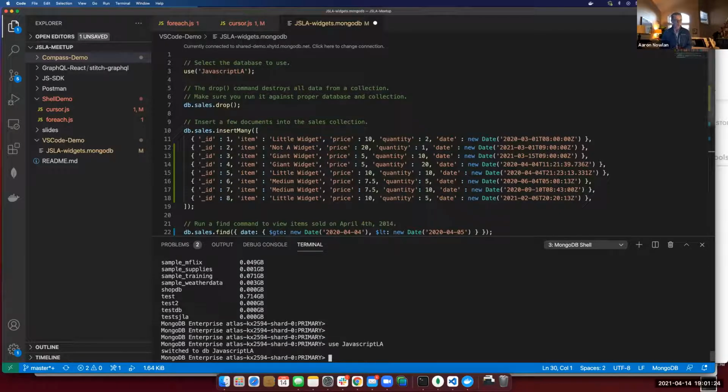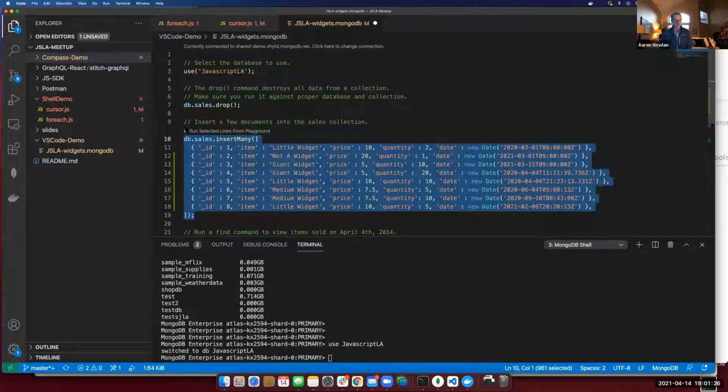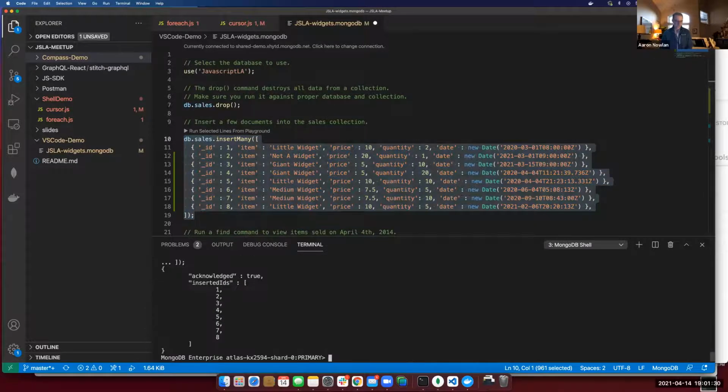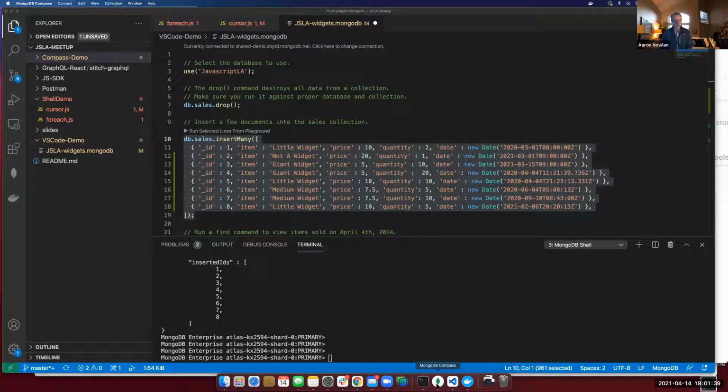What I'm going to go ahead and do is just insert these items with an insertMany into our newly created database, and just to show you what that looks like in Compass.